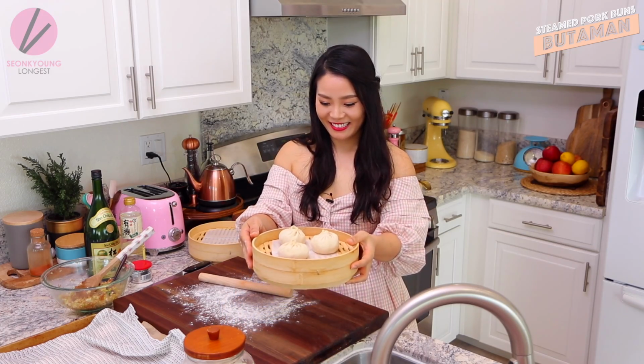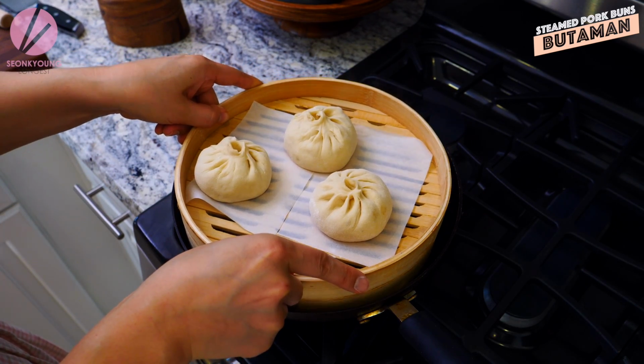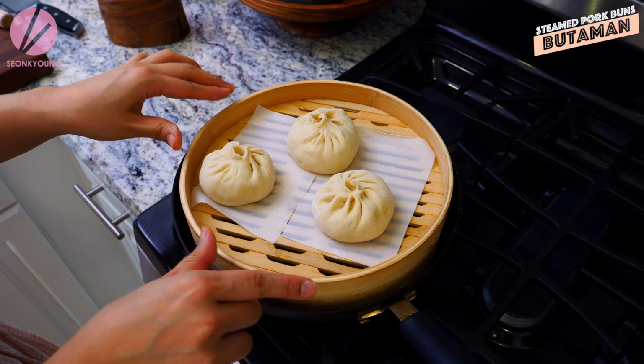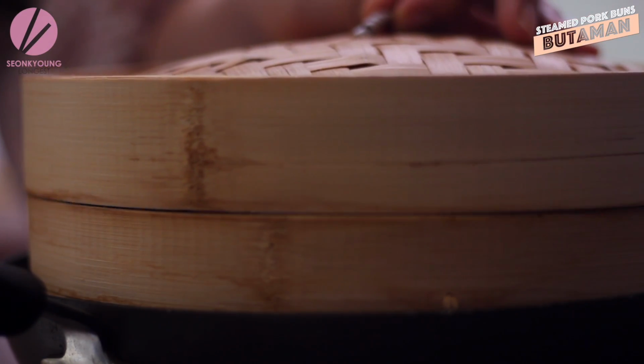This one is good to go. I'm actually letting them rest about 15 minutes before I steam. While it's resting, I'm gonna keep working with the rest of the ingredients. When you're ready, steam the Butaman in a steamer over boiling water for 15 minutes. Make sure the water is not touching the steamer though. I use my wok and bamboo steamer.